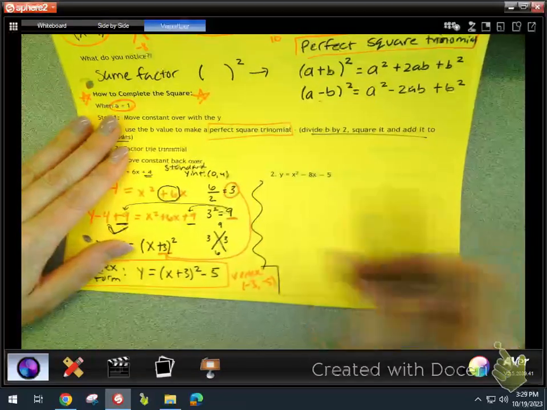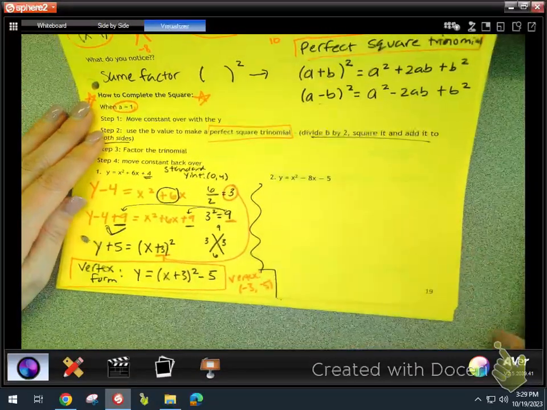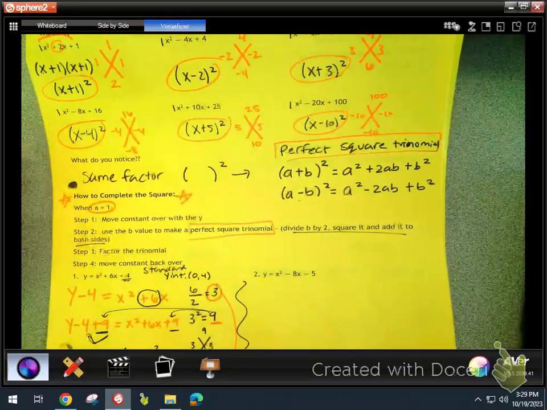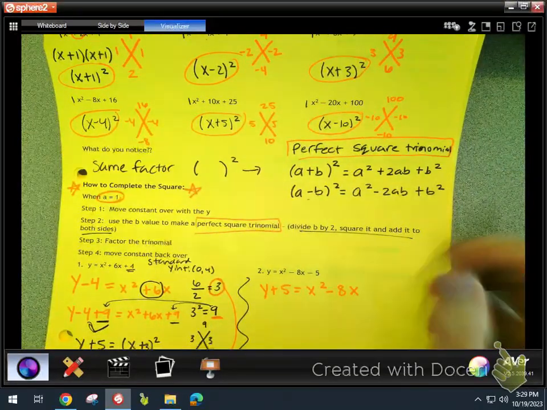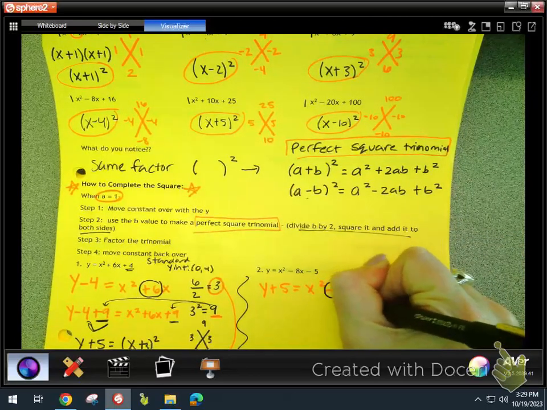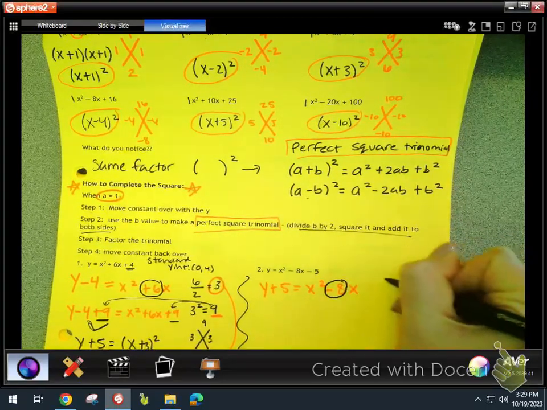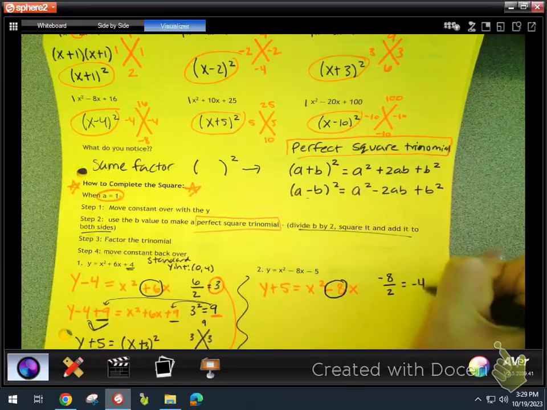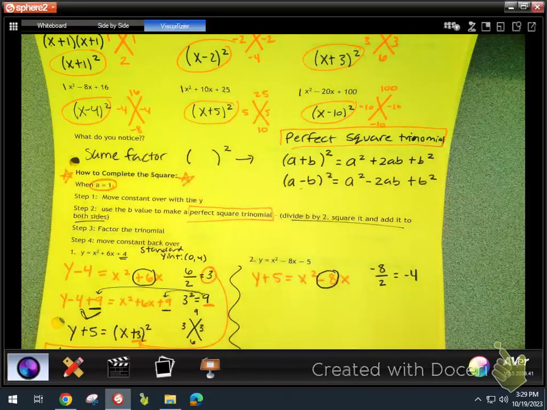You guys want to try number 2 on your own? Yeah. All right, try number 2 on your own. You are going to have to carry that with you when you do your b divided by 2, and that sign is also going to carry when it comes to your perfect square trinomial. Okay? I'm going to work a little bit slowly, and if you get stuck, check with mine. If you get done, just chill for a sec.